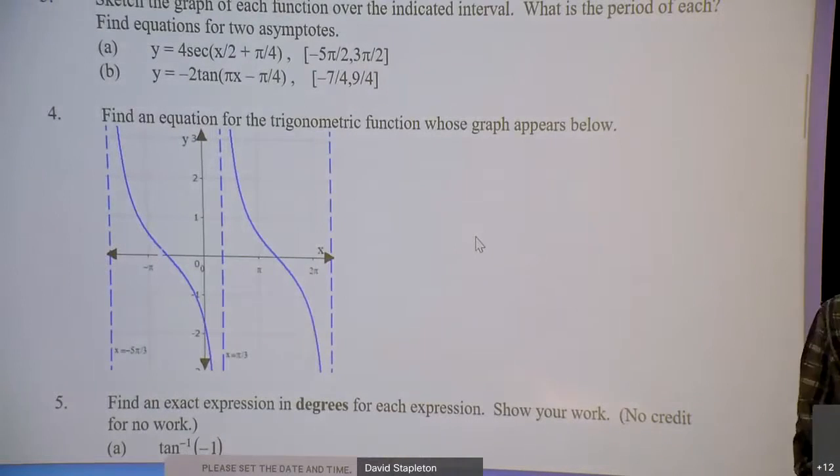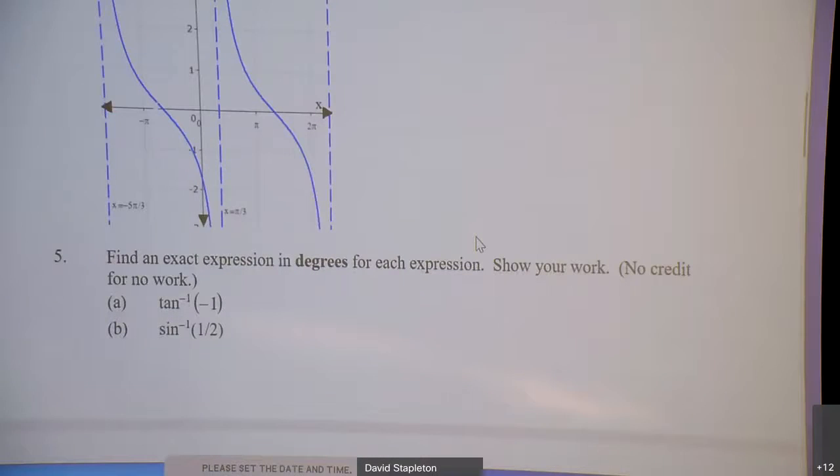Evaluating inverse trig functions. Here's something I'll probably have you do, like 5b there. I don't think this is as hard as the ones we've been doing, but it's still something I'd like to ask you. I want to make sure you can evaluate inverse trig functions exactly. And again, on some calculators, you can do this exactly. Well, let's do this in degrees this time instead of radians. 5b. What is the arc sine of a half? Find the exact expression in degrees.